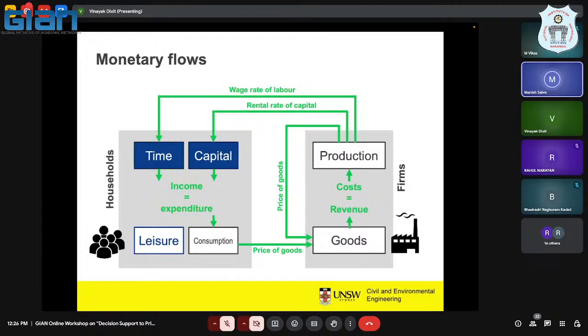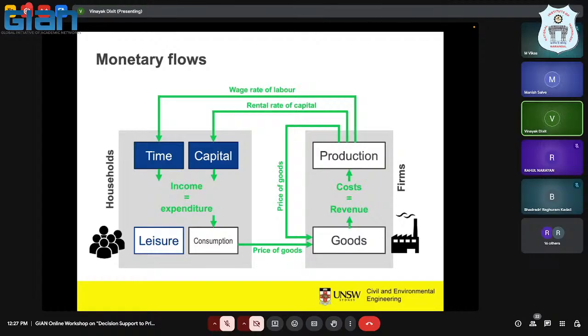So in this household or production, we did not consider the travel time or travel cost for monetary flow, only considering the capital or investment. Can you say that again? So you say, sir, we consider in household time and capital, so how much income and how much expenditure we have to go to the firm. Accordingly, we did not consider the travel cost. Yes, that's good.